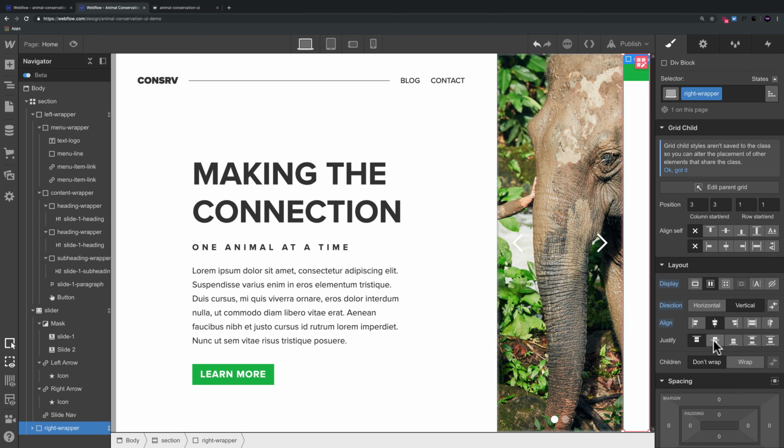So this is where it's kind of good to reference the preview, because if you notice, everything gets a little bit condensed here as I'm working with it in the designer, but when I preview, I can see a good representation of what the site is looking like.